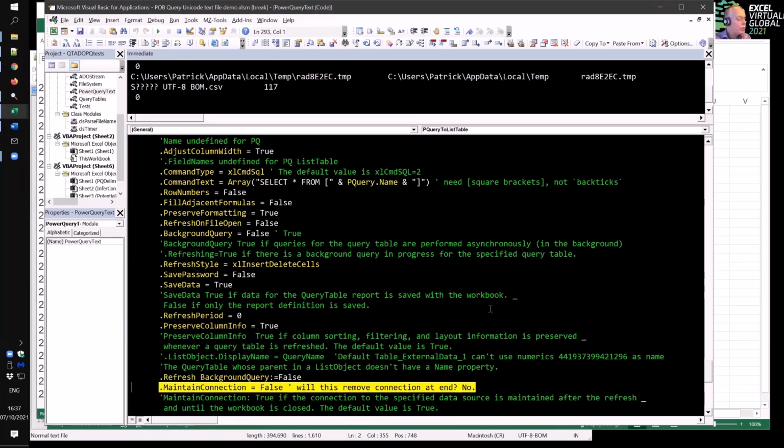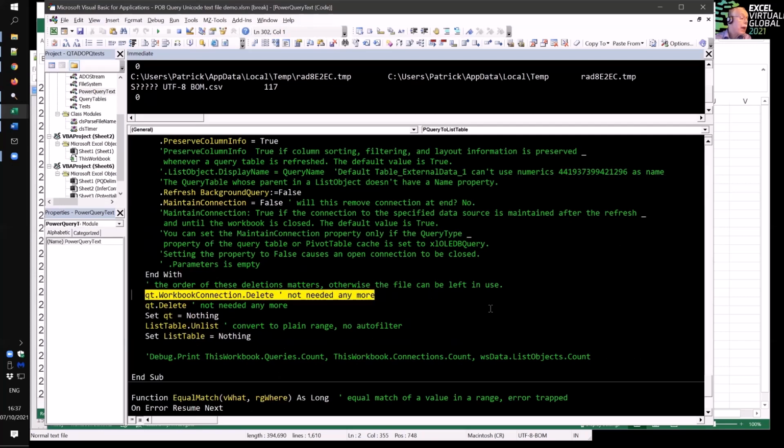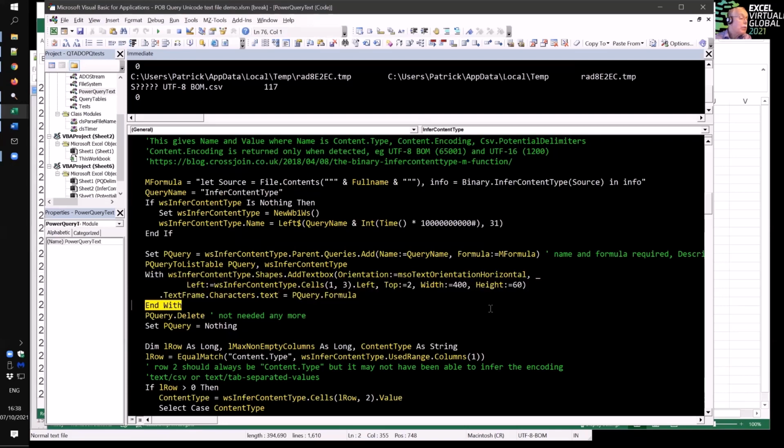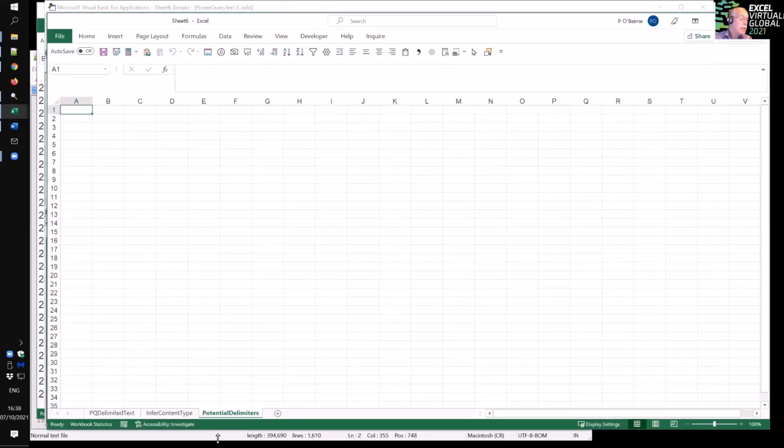Again, it took a second or two, but that's fairly constant almost regardless of the size of the file. And then we don't need the query table anymore. We can delete that. And then I add a text box just to show me what's in the sheet. So let's now have a look at sheet 6.